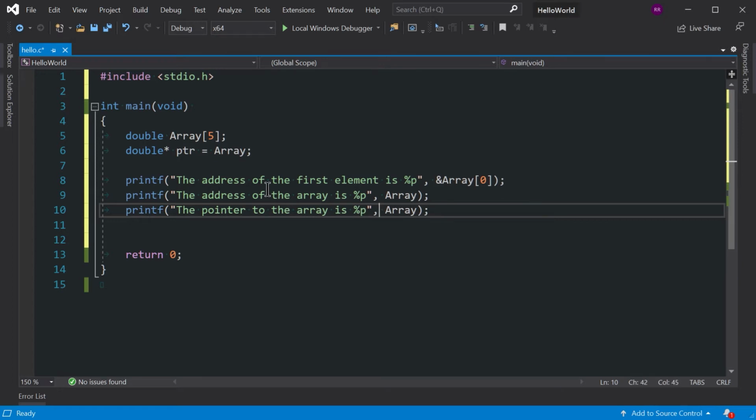And the pointer to the array is, and I would use ptr. Okay, perfect. Just pause the video. Think how different the results of these 3 lines would be. Okay, let's compile and run the code.